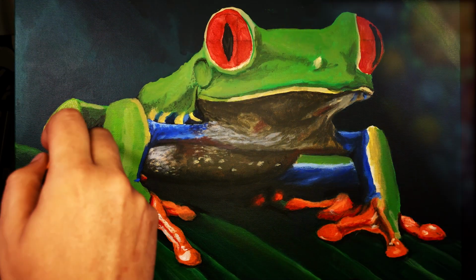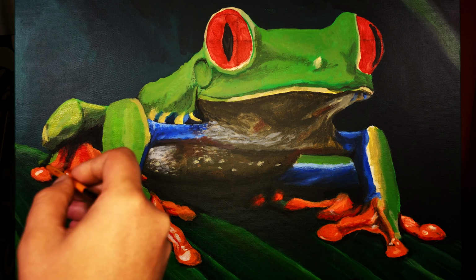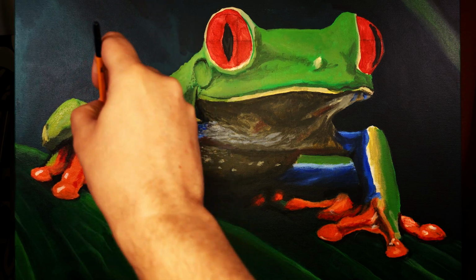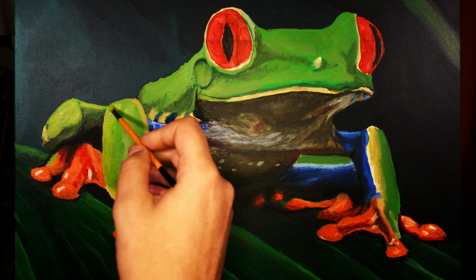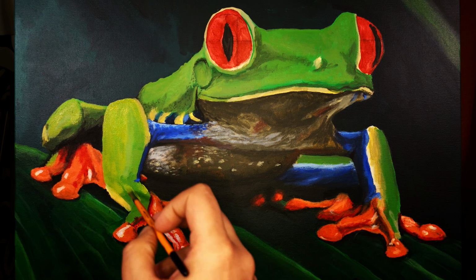And with that out of the way, we're going to get right into today's video. So, to finish this painting up, we are going to be working on this green color today and the eyes. First off is this green color, so I just grabbed some cadmium yellow and some cobalt blue and decided to mix my own greens this time around.